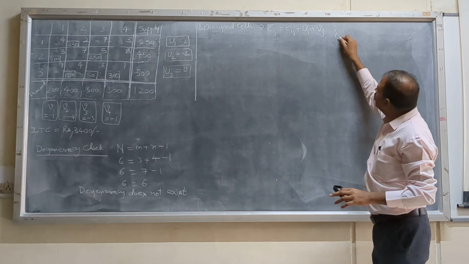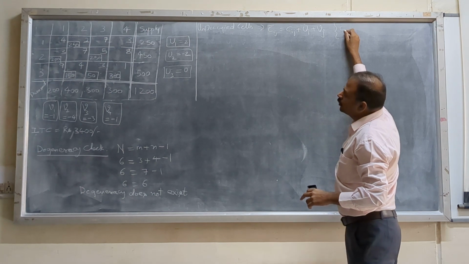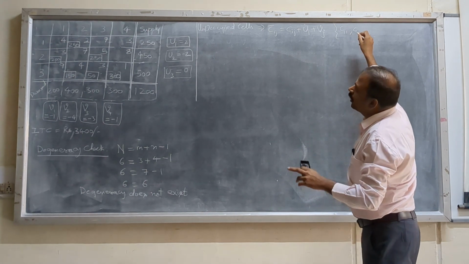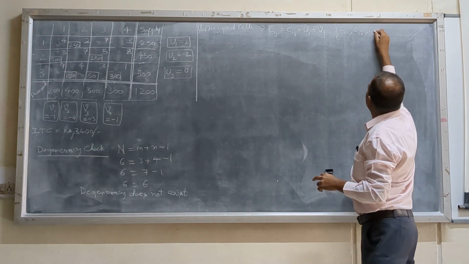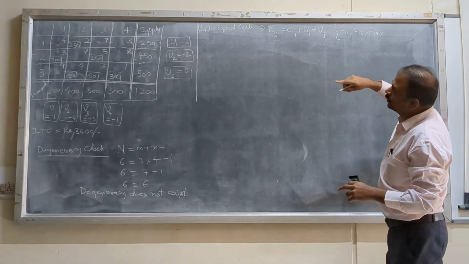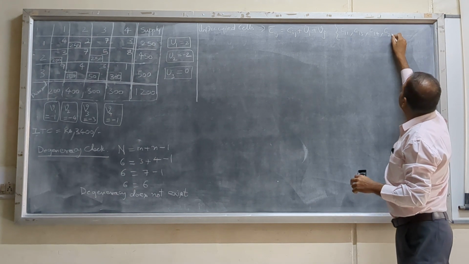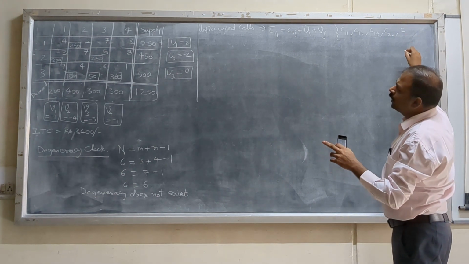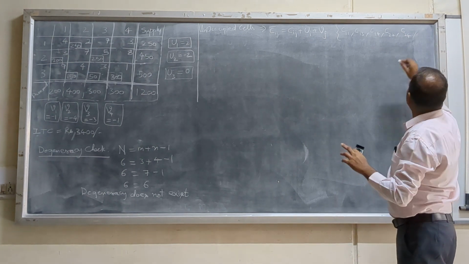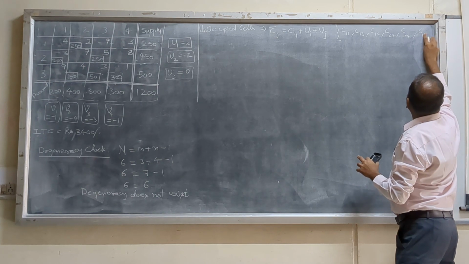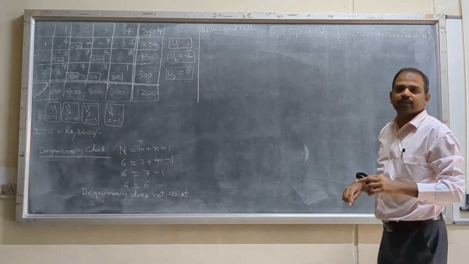And for our understanding, we will try to find out which are those unoccupied cells. It is first row, first column, and first row, third column. First row, fourth column. Am I right? Yes, sir. And then second row, second column. Second row, fourth column. Third row, first column. Totally there are 6.